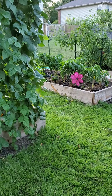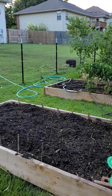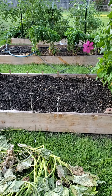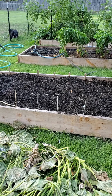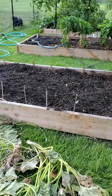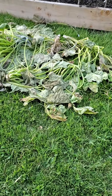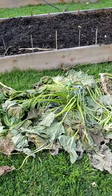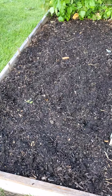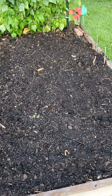Today is August the 5th and we've had some unusually cool weather the last few days, but I'm out this evening getting my garden cleared out for some fall planting. This is where the corn was, and here's some zucchini plants that I've pulled out. They got had by the vine borers and the squash bugs, so I pulled those out, fertilized this bed, turned the dirt over, and gave it some water.